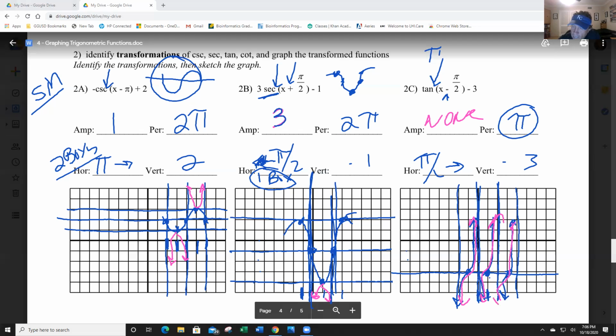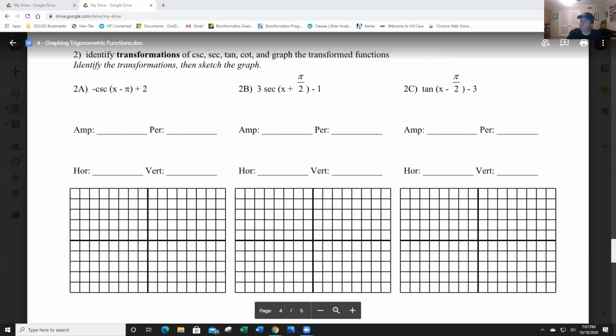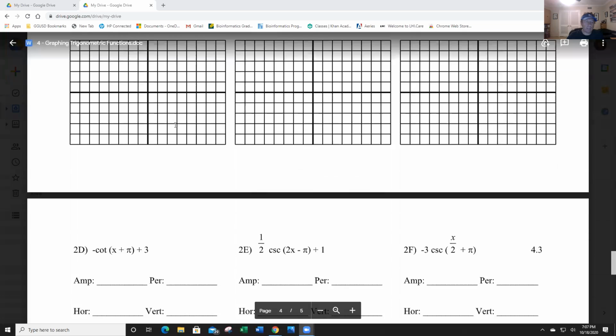Okay. And again, the goal of this particular video is to get you to draw these, not to know every single detail of why and how, but just to kind of get it drawn. That's the goal of this particular video. Okay. All right. Awesome. So if you need to stop the video right there and pause and write some stuff down, fantastic. Okay. Now let's go down to the next set.